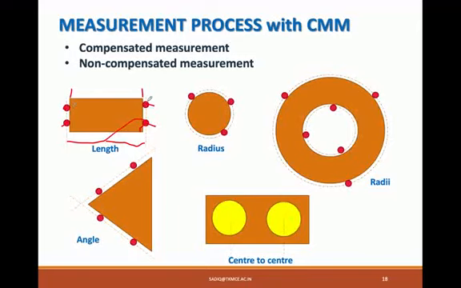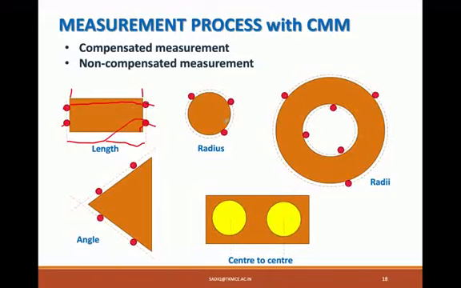So we have to perform a compensation in this, that is, a radius compensation: the radius of the sphere on one side and the other side, that is, one diameter distance, should be reduced from the actual computation, so that the required length will be obtained by the system. This method used in the CMM, where the dimension of the radius of the contact sphere is considered to get the actual dimension, is called compensated measurement. This is another example of compensated measurement.